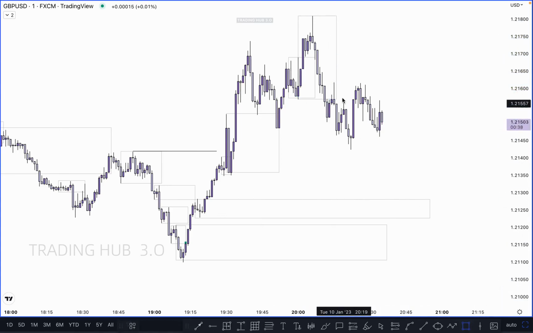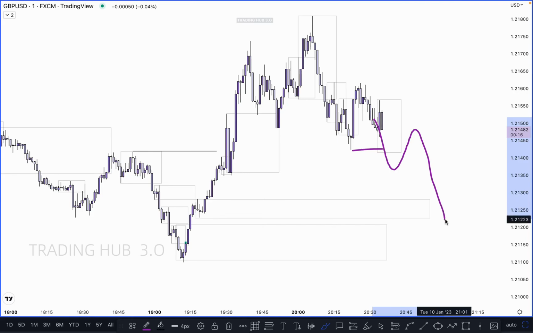Again, what happened here? Market breaks this low, creates a new order flow, mitigates this one and pushes downside. Same thing happens here. Market mitigates this order flow and pushes downside. Again, if market breaks this low, which is here, and then market creates something here, then we can see again an order flow, and market must mitigate this one, something like this, and push downside. Okay, and at this point if market holds this zone, then we can buy here like this, but it depends on the situation.